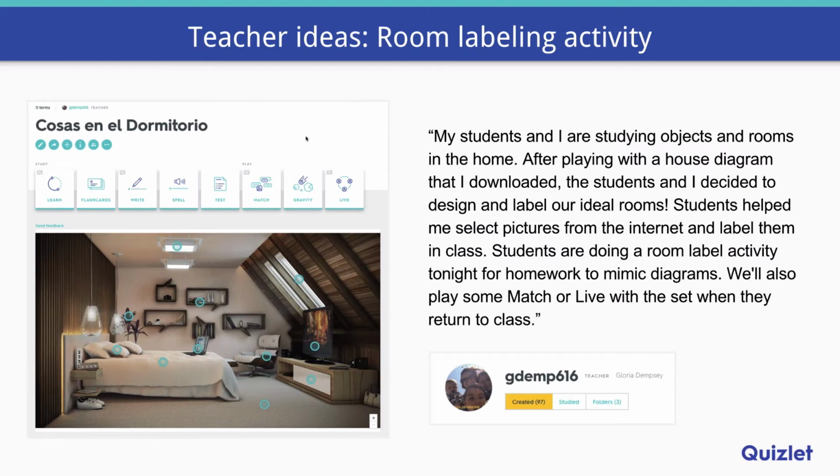So this is a really well-rounded, start-to-finish idea of a few different activities that you can use and then supplement with this actual Quizlet diagram set, which students can study at home or even in class.